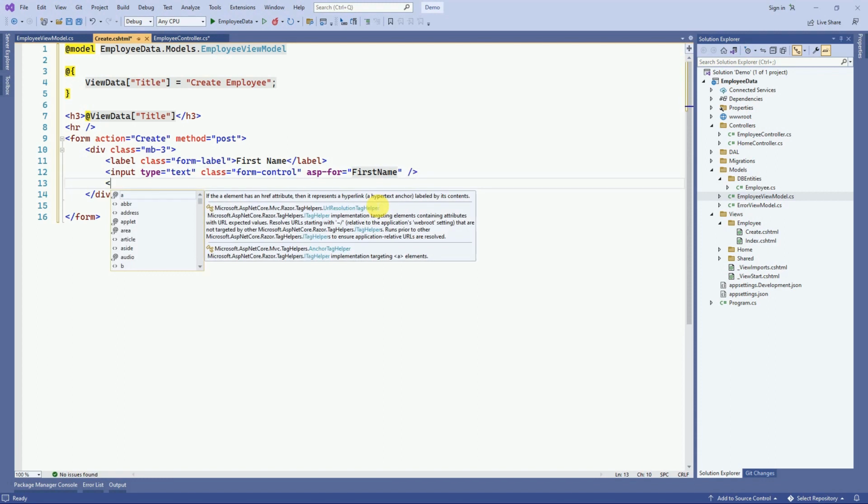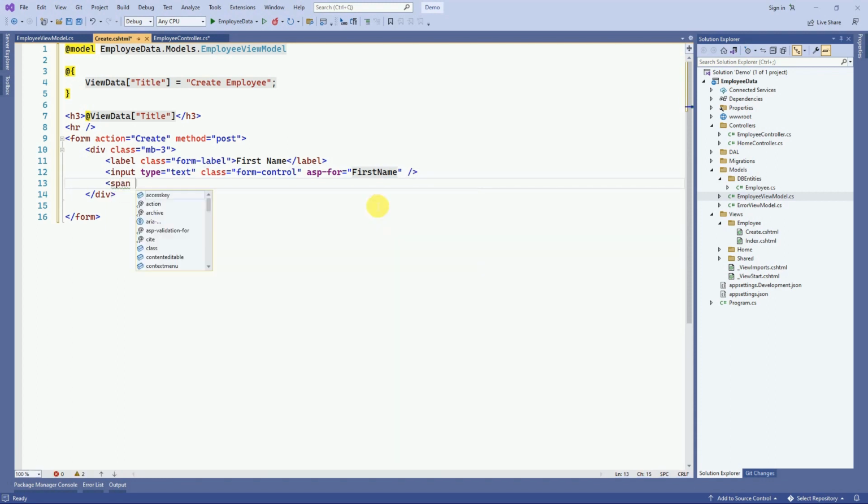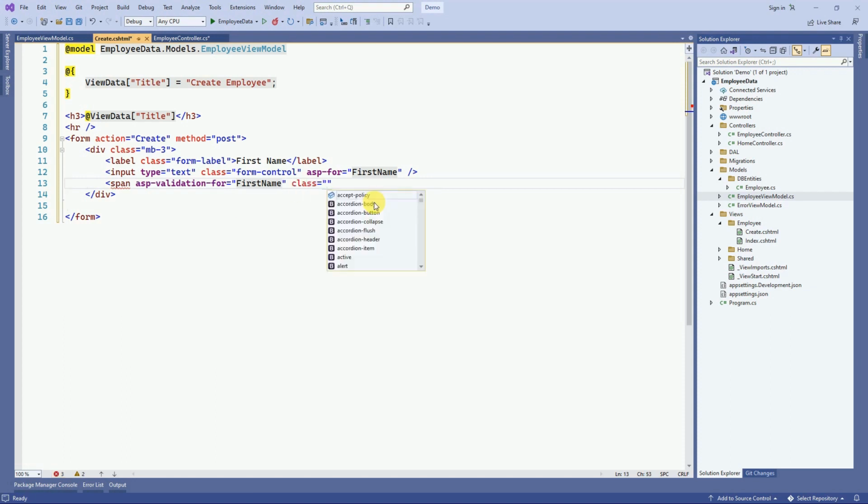Here we are going to add a span for the validation message. We are going to display validation messages in the span for first name, and class we can add it, say text-danger. So we will copy the same div and we can reuse it here.